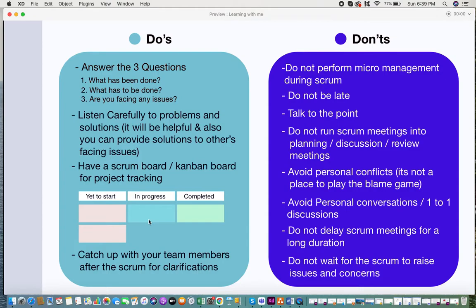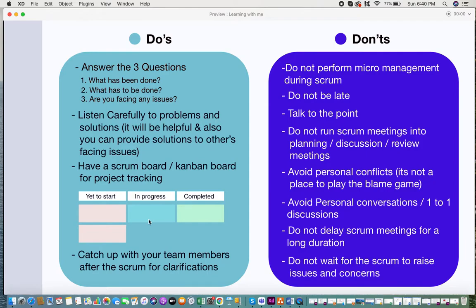So having this Kanban board, in every Scrum you would be able to push and move items that are completed, yet to start, or in progress. You would be able to switch them to the respective lanes. Therefore you would gain a lot of visibility into the current status of your sprint, and also multiple stakeholders would have real-time visibility of the sprint status.